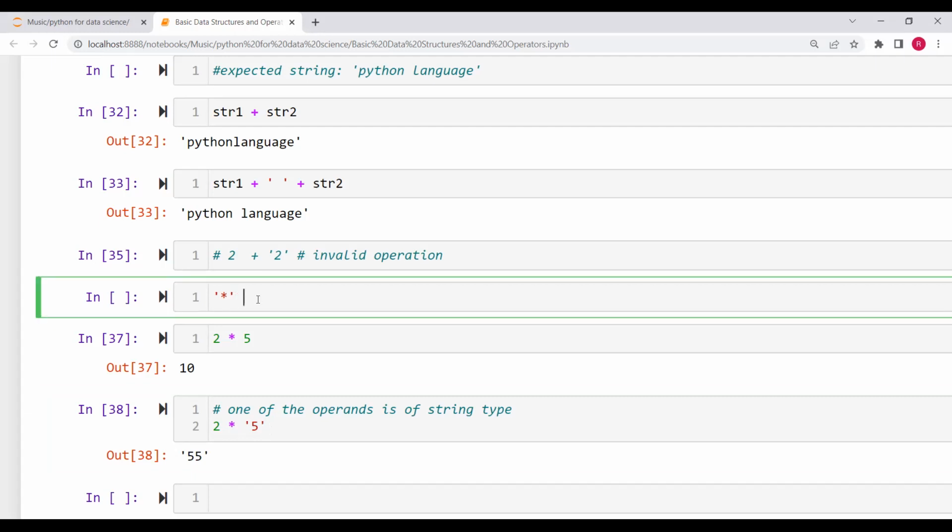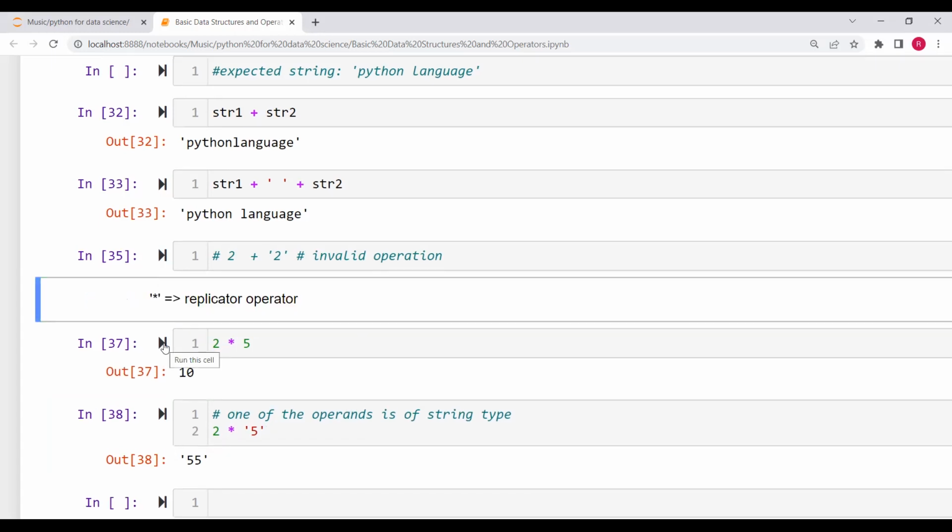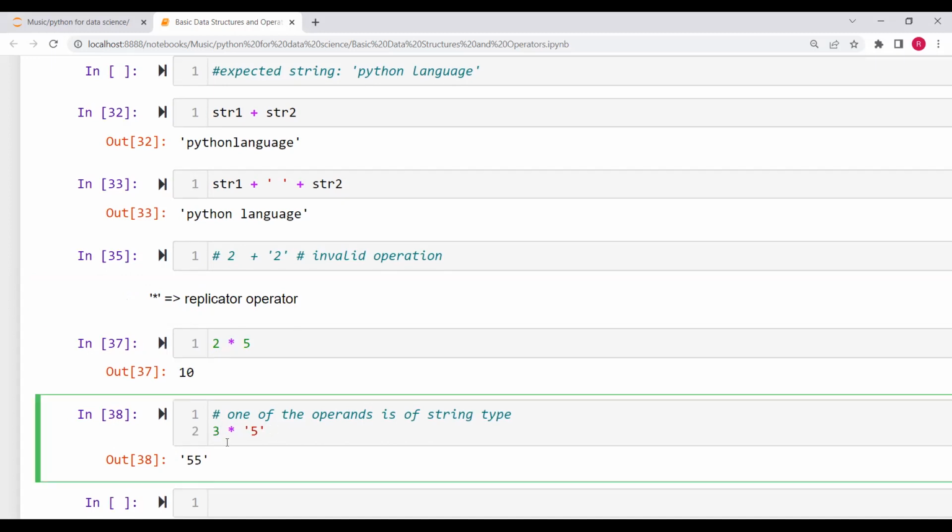That's why this is called the replicator operator when working with a string. What if I make it 3? So 5 will be repeated 3 times. If I make it 9, 5 will be repeated 9 times. Basically, you get a string where 5 is occurring 9 times. So it's repeating my original character.